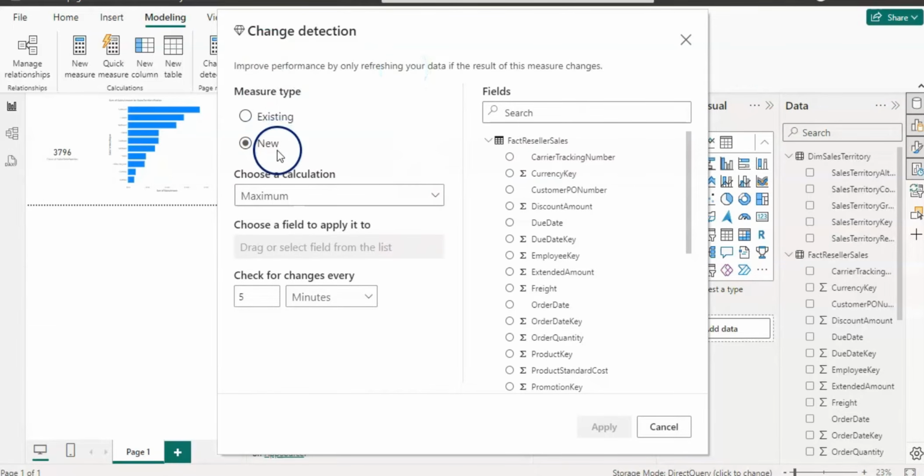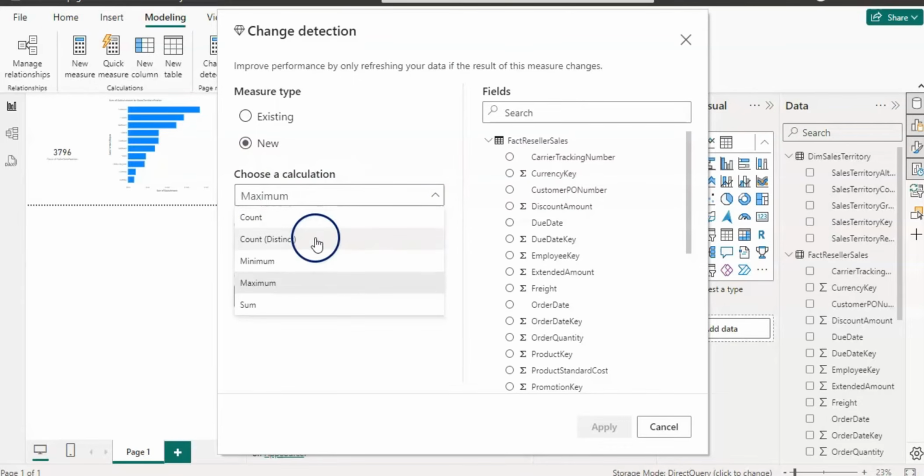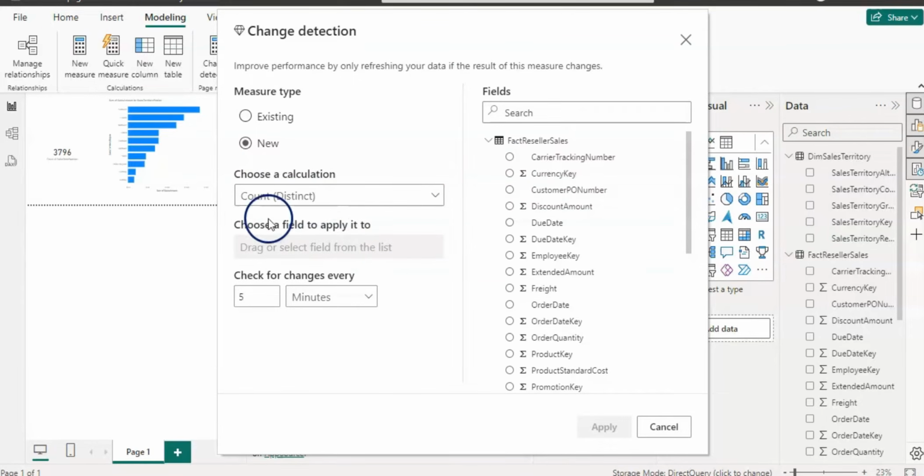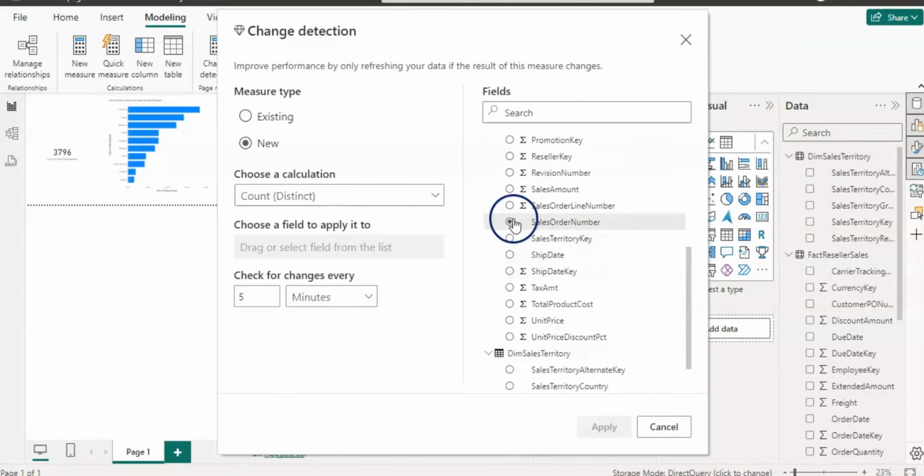For the new measure, I'm going to choose a calculation which is distinct count, because we want to count our sales order numbers. So I'm going to select from our table the sales order number, and the distinct count of sales order number.